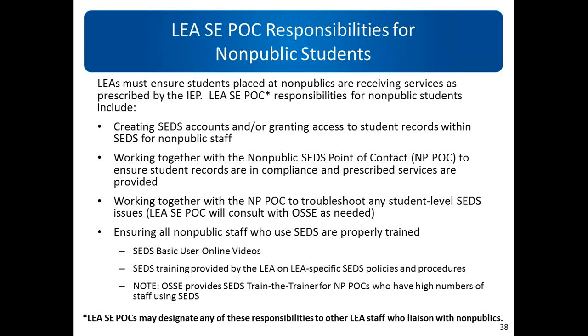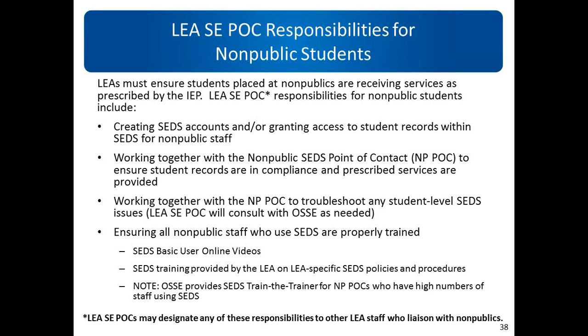So in order to grant access, of course, the student is still enrolled at your LEA, so they should be in your student information system, but it should list that they are attending that non-public school. And once you ensure the attending school is documented correctly, then you need to associate a non-public staff member with that particular non-public school campus. And then after that, you need to make sure that non-public staff member has the right user type in SEDS, and of course has the right can provide designation within SEDS.